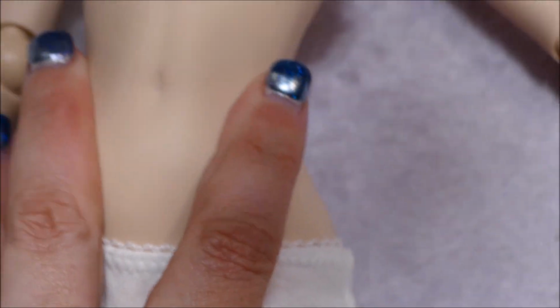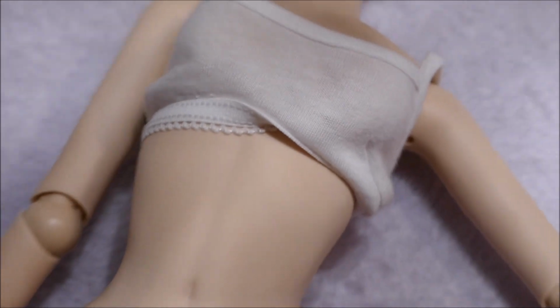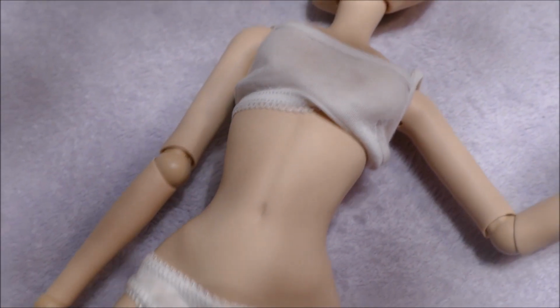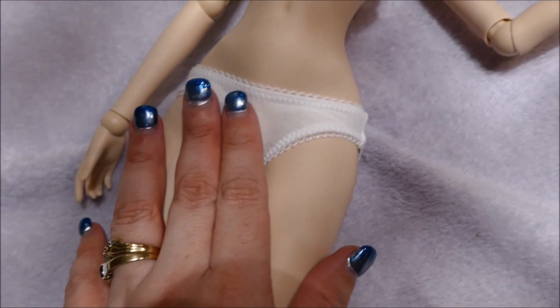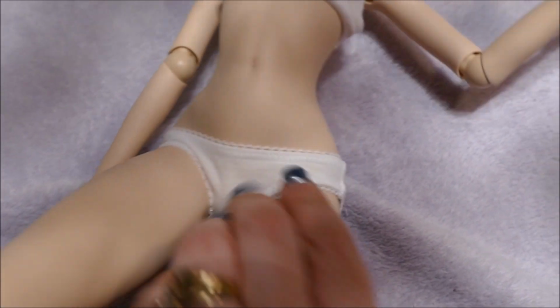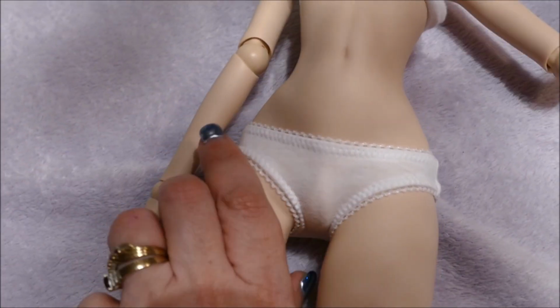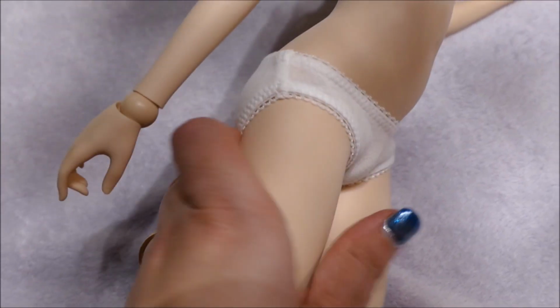Now, this doll actually has an internal skeleton, which is what makes it so different to other dolls and what gives them the range of movement that they have. Going down to here, she's got her undies, standard whities. And then we can see that she has good movement here in her hips, coming down to the knee here.